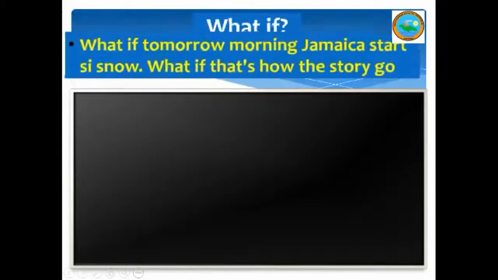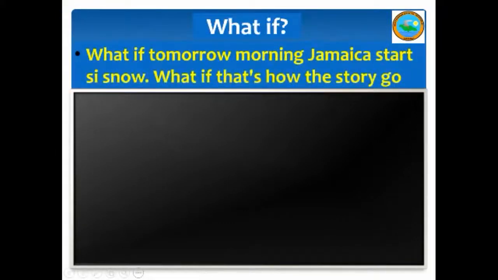Now, for years, we have been seeing the signs and the signals as to what is changing with our climate and what is changing with our weather. And some artists, some scientists, some researchers have discovered what these changes are. And even in Jamaica, one of our artists once asked a question: what if tomorrow morning you wake up and Jamaica just starts to snow? What do you think that would mean? Let me play a clip from it.